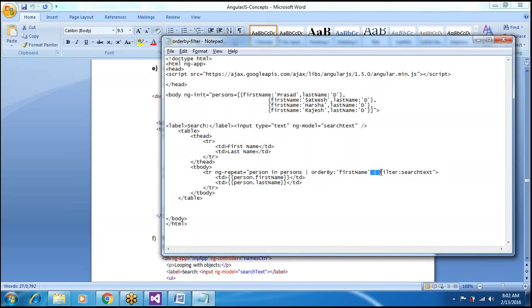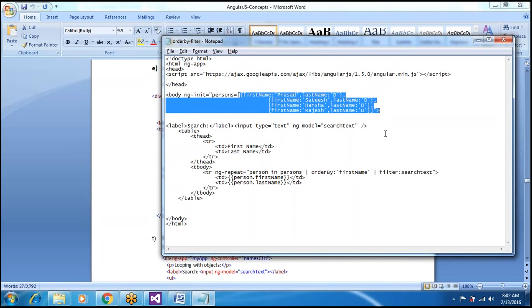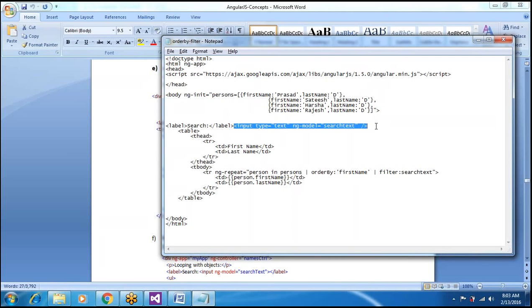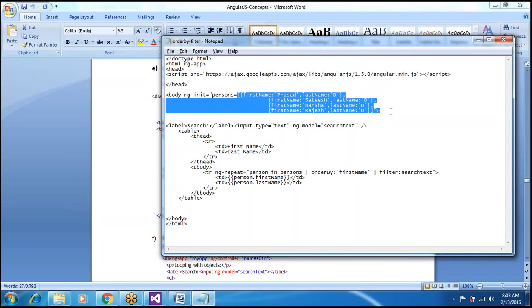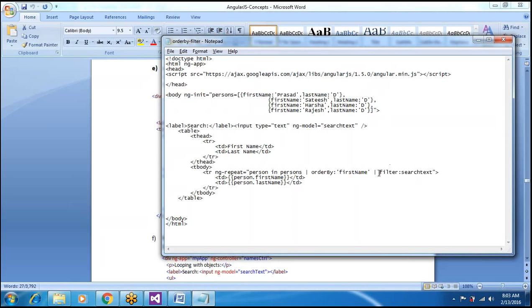And the second filter is that we can search the names from all these names. Here I've taken one text box. Okay, this is another filter, the normal filter. Using this filter we can search for a name from a number of names. The filter is given the search text. This search text is the ng-model search text in the text box.